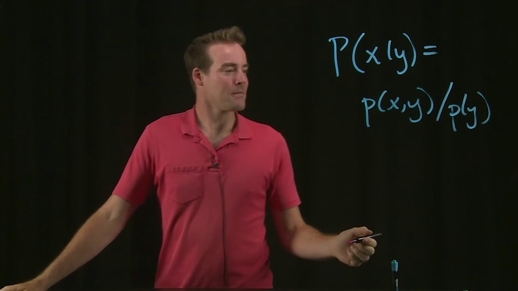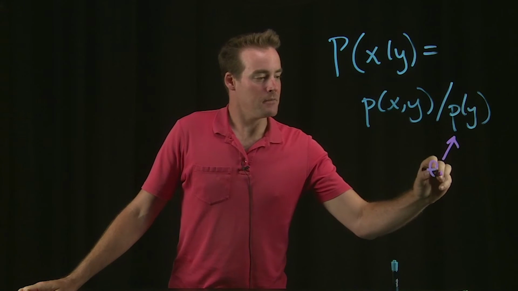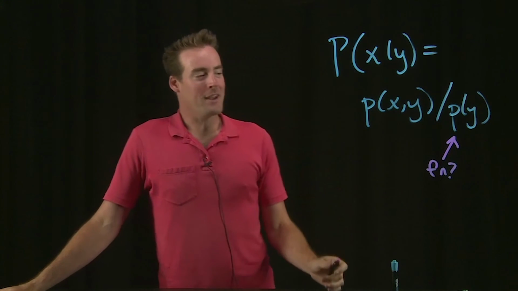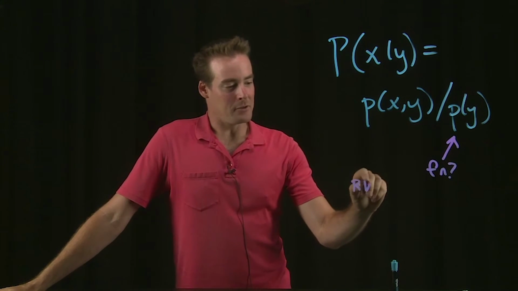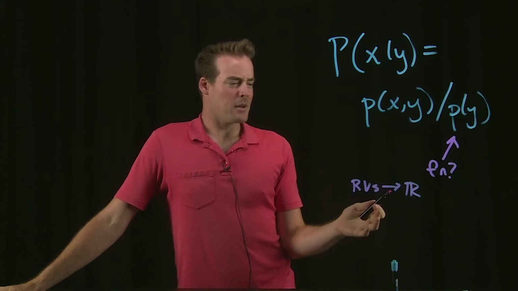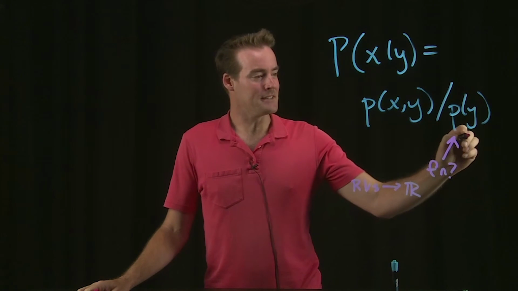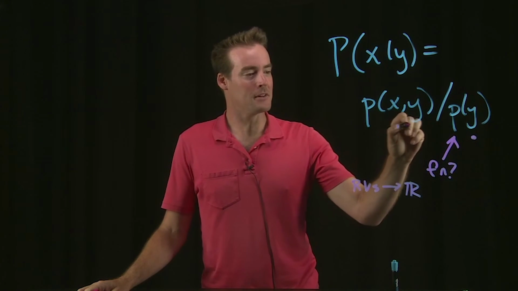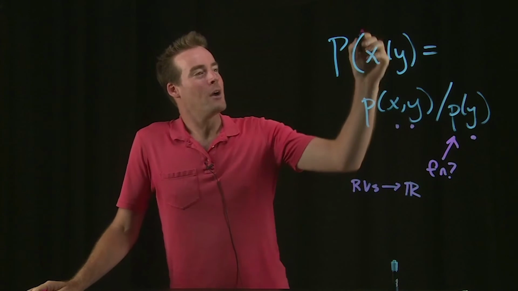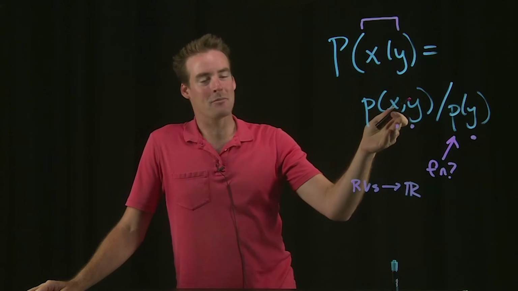So for instance, what's p? Is p a function? If so, what is its domain? Does it map random variables to real numbers? Or does it map sequences of random variables to real numbers? How many arguments does p take? Does it take 1, like here, or 2, like here? And wait a sec. How many arguments does this count as? This looks like there's 2 things here, but they're not separated by a comma.